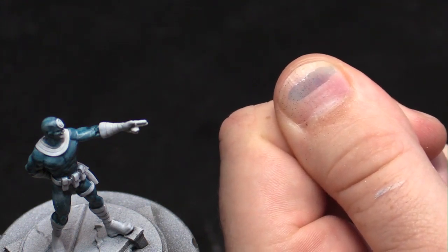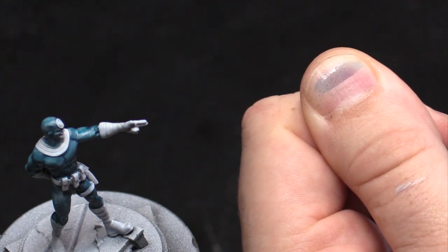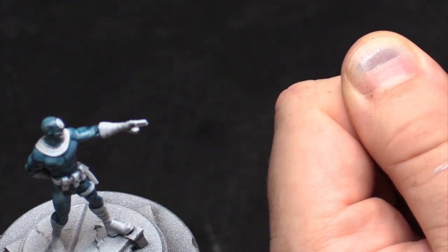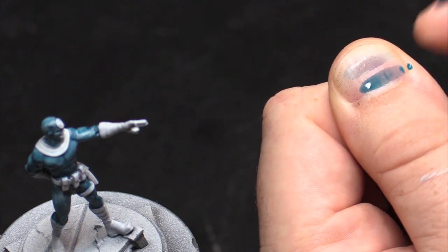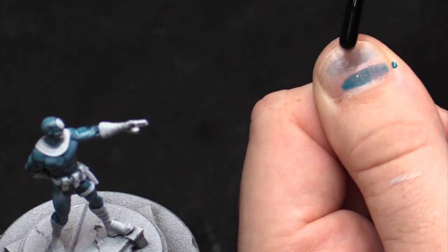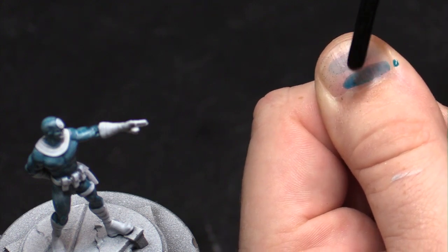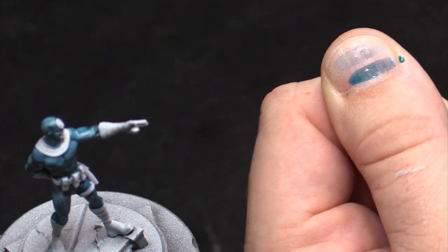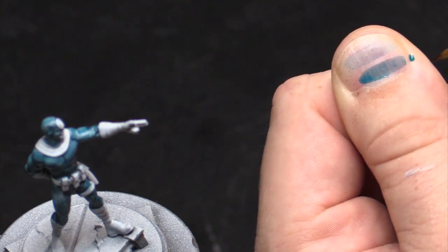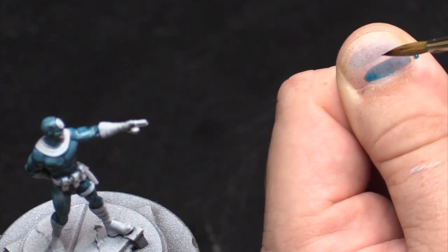Now, if it was a wash, it would work a bit more like this, where it would be a bit thicker. You can see the difference. See how this just tints evenly all over, and this wash really wants to run into the imperfections in my fingernail. So all the little striations in my nail, that natural nail bed, it's pooling in those pools. So it's a lot darker, and it's running in those spots where this is really even. So glaze, wash.